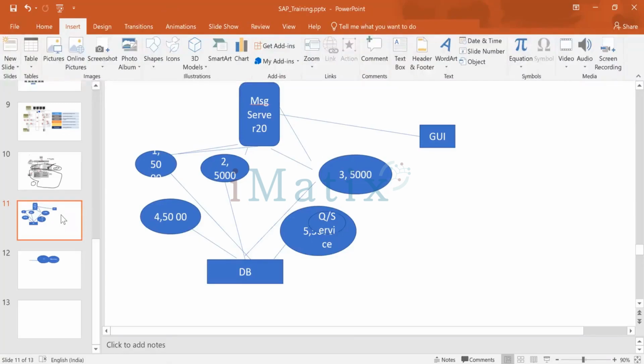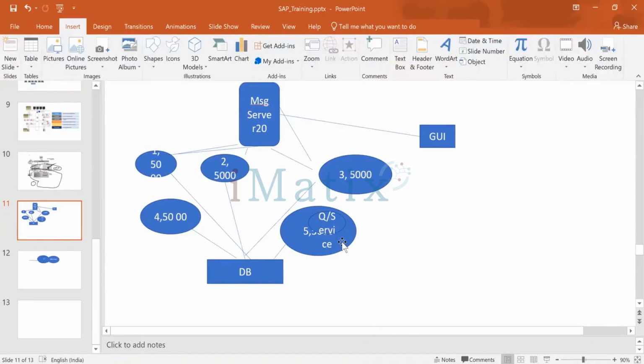It can be installed on a separate server, but if you have a development system, for example, the message server and application server will be installed on the same host. But suppose there are situations where 9 application servers are available on different hosts. The message server you need to install on a separate server, because if you install the message server on any one of these and suppose that OS crashes, how will the other application servers work? Because the message server is lost with that application server.